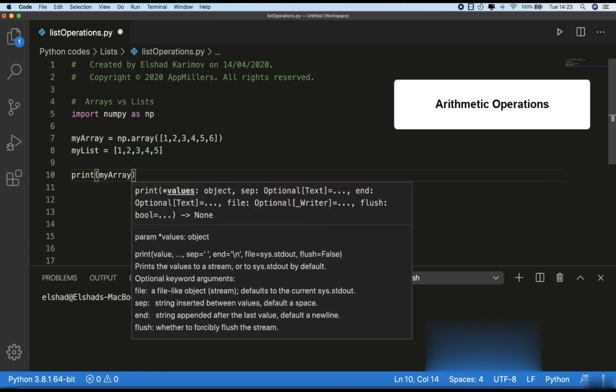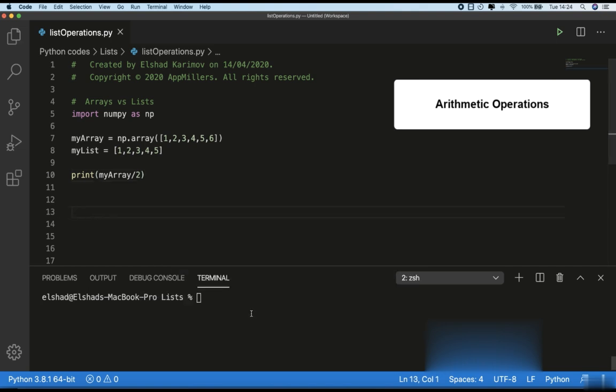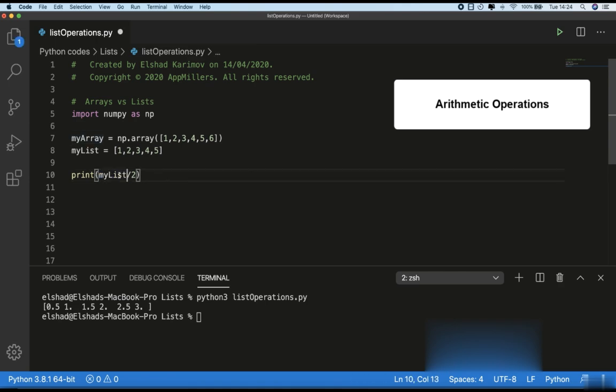For the array, if I divide it by 2, this will work. You see that each element of the array is divided by 2 and written over here. So if we divide 1 by 2, it's 0.5, and then 2 divided by 2 is 1, and it continues like this. But if I do the same operation on the list, you will see that we are receiving an error.